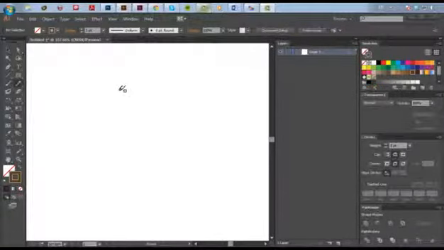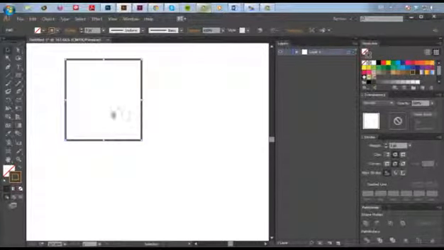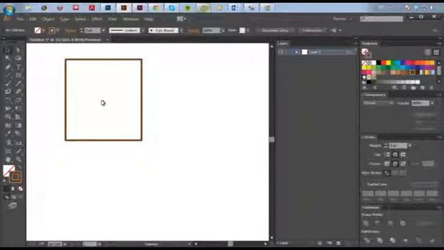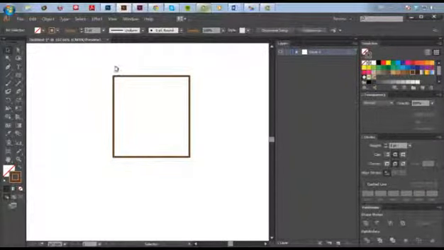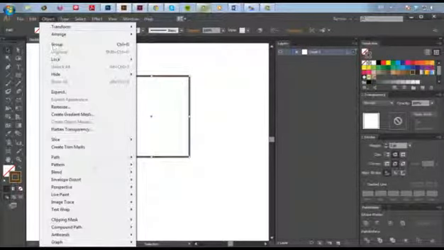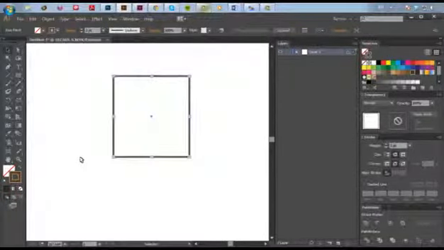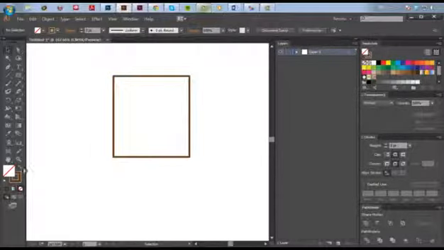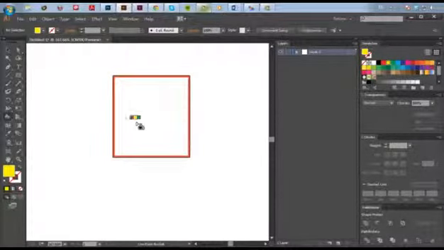For the base colors, we will be using live paint. I'll be explaining it in more detail once we start using it, but it is honestly pretty simple. Once you've created your line art, which in this video I am showing through the shape of a stroke rectangle, you select the shape, go into Object, Live Paint, Make, and then use the Live Paint bucket tool with a fill color rather than a stroke color to fill in the selection.